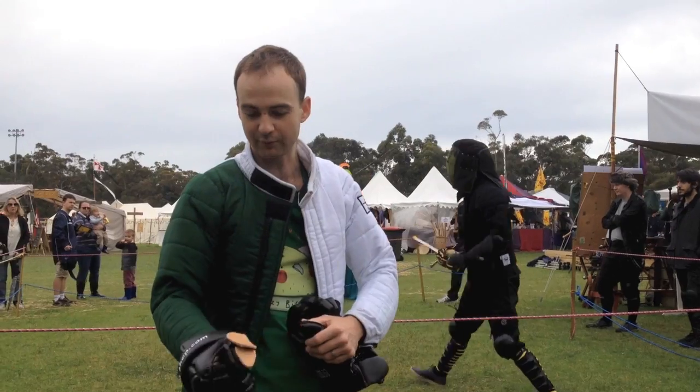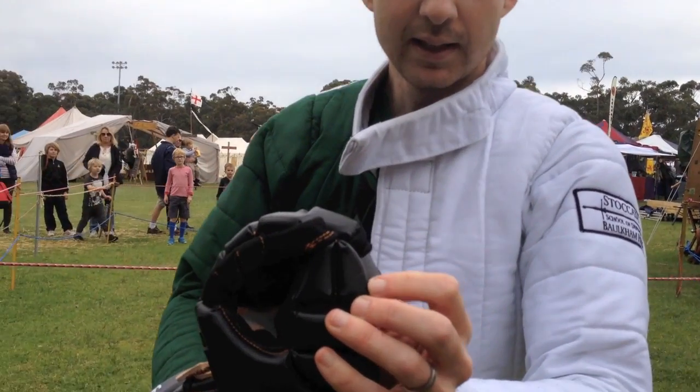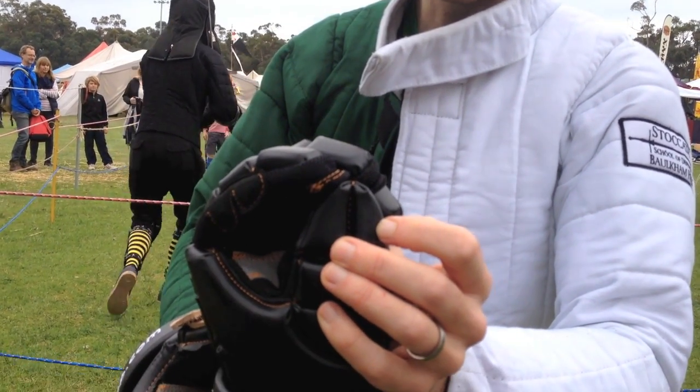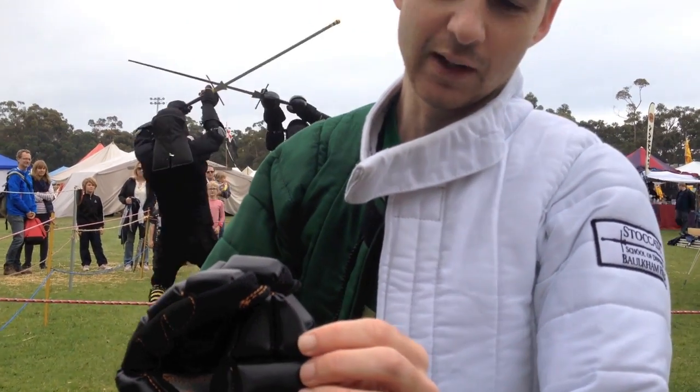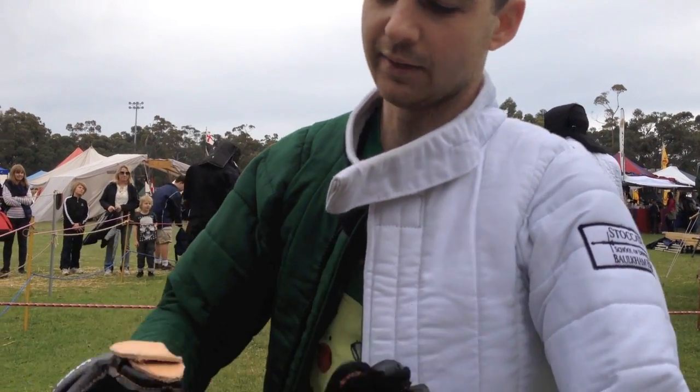As you can see, I've tried to reinforce the thumb on this glove, on my right glove, because the split in the centre of the thumb is a major weak point, and I've taken a hit there on my right thumb, which caused quite a bit of damage. Can we see it? Fair thumb? Yep.